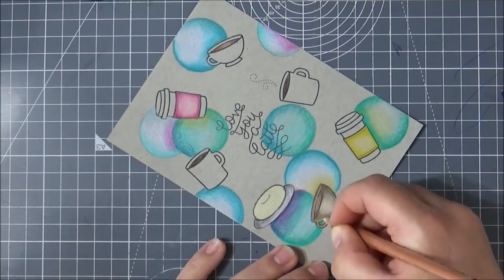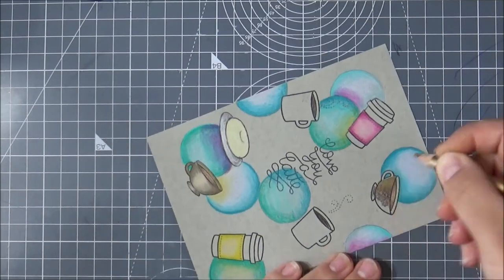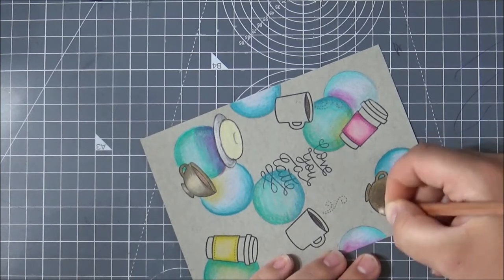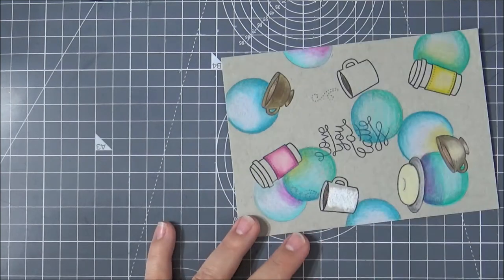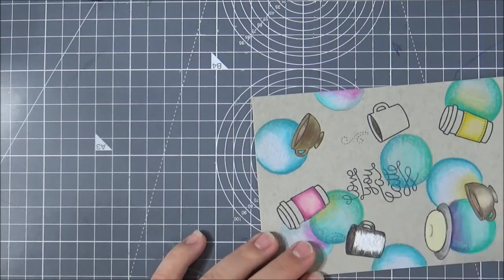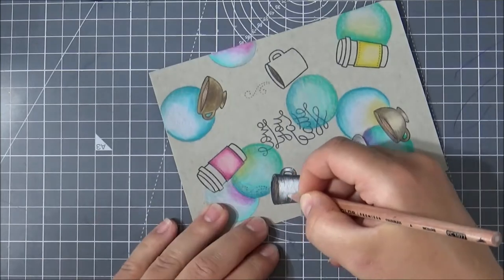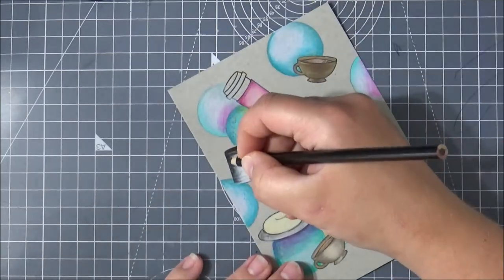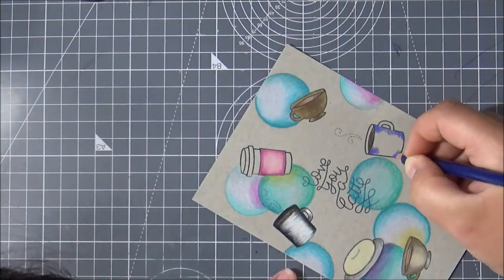On the cup, I've used the gold Prismacolor, and the silver Prismacolor for the plate on the donuts. I've not used these two very much, and I was worried that they may not actually show much, and you may not see it on the video, but when you see it in real life, I think the gold is actually pretty gold, and it does have a bit of shimmer in it, a metallic effect, so when you look at it against the light, you can kind of see it. Here I went for a black and white cup, which I was not happy with afterwards, so I will correct that.